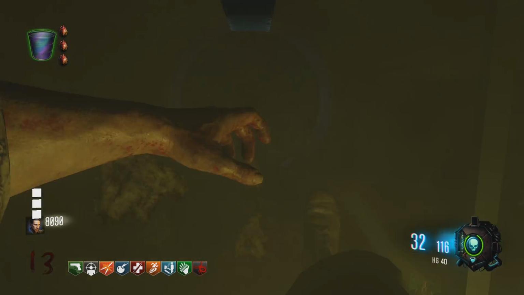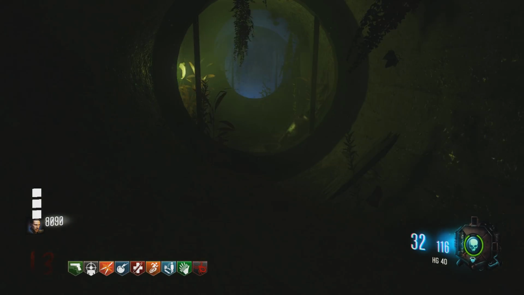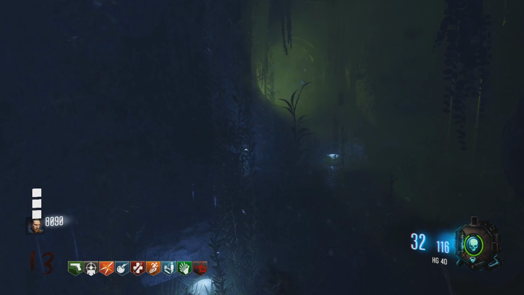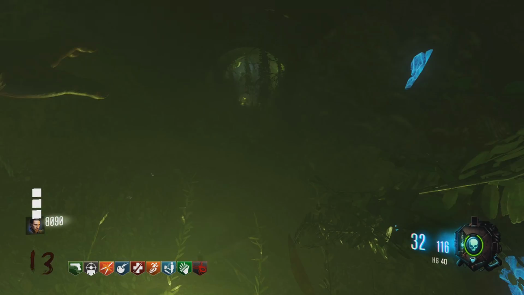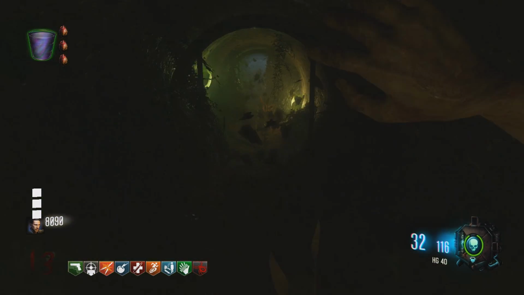You need to just go through the tube, and exactly at this point, hold square, and you'll be able to pick up the golden water, or kind of rainbow water that you can get. And this rainbow water is what you actually use to fill up and grow your own plant, which is going to give you the parts you need for this wonder weapon.